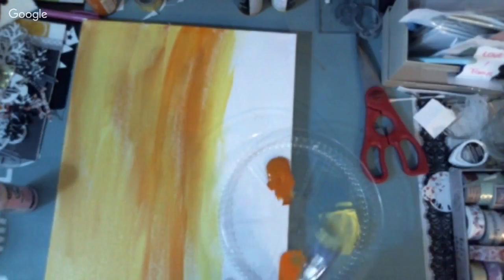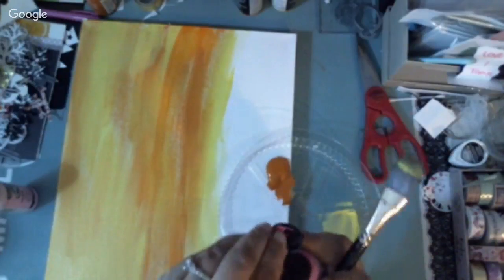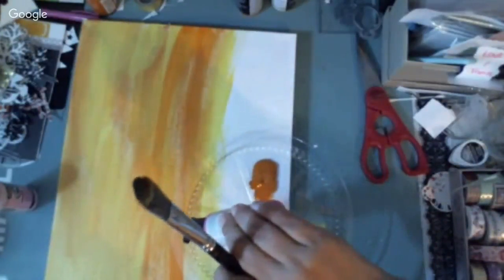Yes, I love painting. I love painting on anything and everything. It is, for me, one of the most relaxing things that I can do.